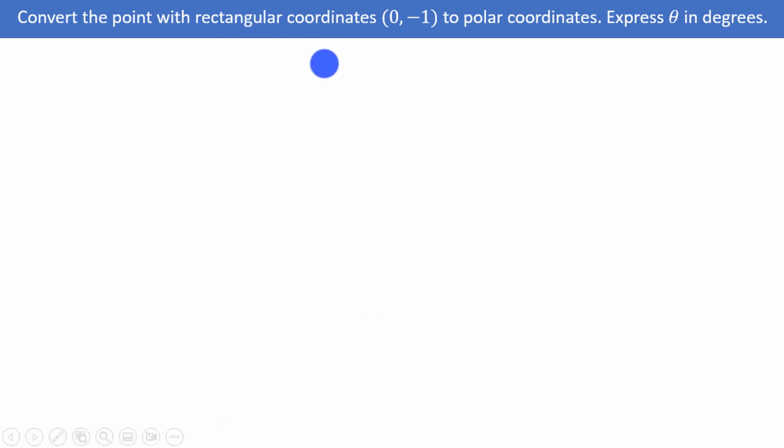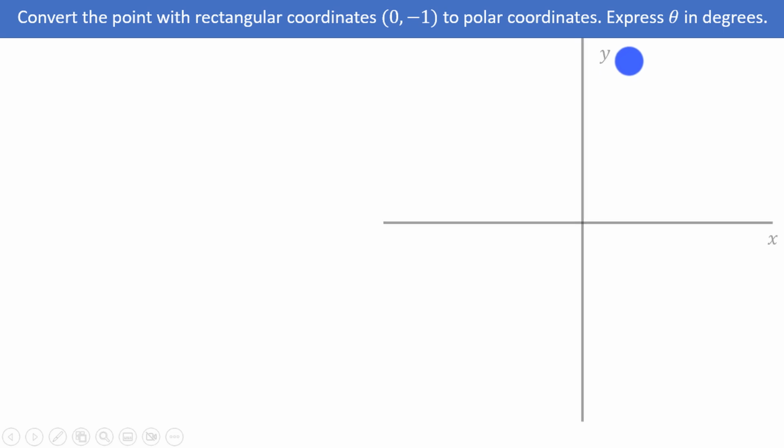We are asked to convert the point with rectangular coordinates 0, -1 to polar coordinates. Here we have our xy coordinate system, and we have the point 0, -1. Now, if you're thinking critically about this one, you don't really need to use the formulas in order to figure out this point. This point is along the y-axis, which means that the angle theta must be 270 degrees. So we must travel out 1 unit in the 270 degree direction. So the polar coordinates are going to be 1, 270 degrees.